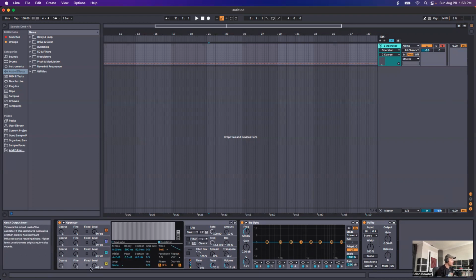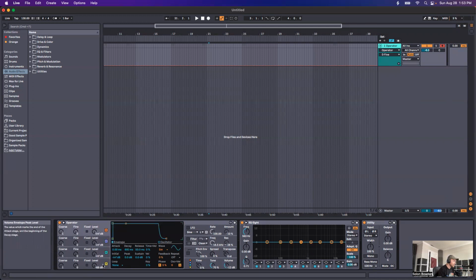So for now, I want to cover what each one of these oscillator tabs is, identical in the control area down here. So I want to cover what these are doing. So first off, you saw me change from a sine wave to a saw wave. You can change your wave shape in here. You got all the basic shapes: triangle, square, saw, sine. The D stands for digital. So it's just a digitally produced saw wave rather than like a 64-bit saw wave, which I guess gives you 64 harmonics, maybe. But yeah, it's not really as important.